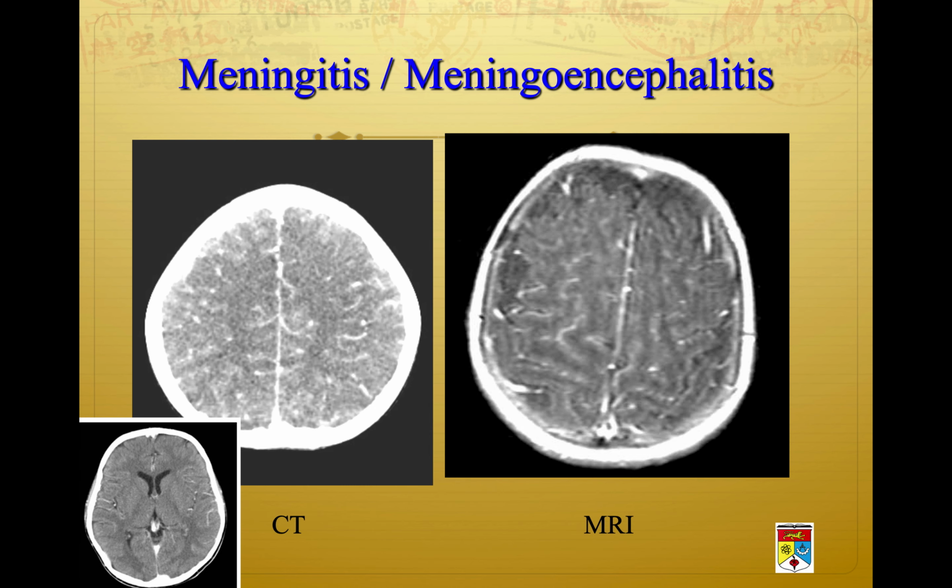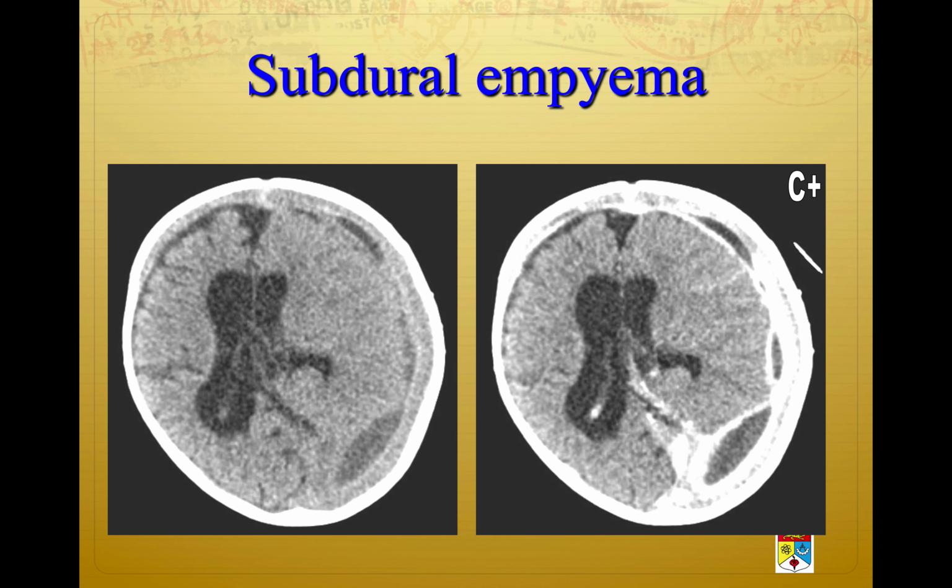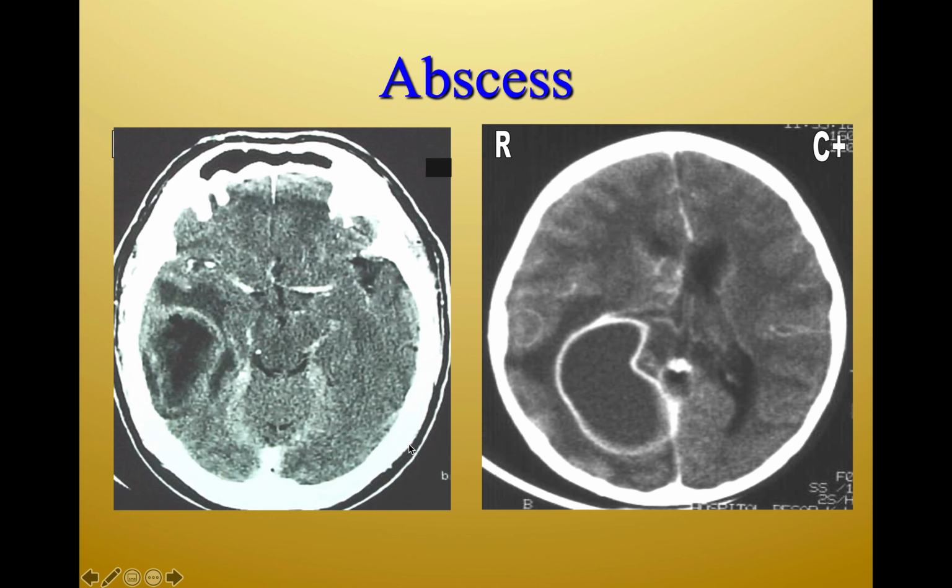But if there's absent leptomeningeal enhancement, it will not exclude meningitis, because meningitis is a clinical and biochemical diagnosis. CT will not confirm the diagnosis of meningitis. It's just helping in looking at the complications, for example, an abscess like this one, or a subdural empyema. Meningitis can have a complication of subdural empyema, so you will see a collection at the subdural space. This is the enhancing arachnoid, and you can see a very complex-looking fluid that represents the empyema.